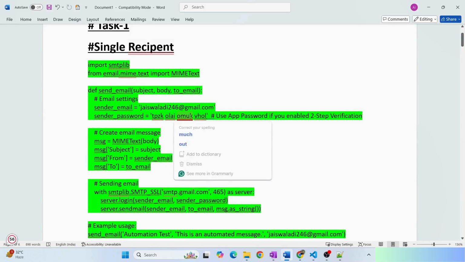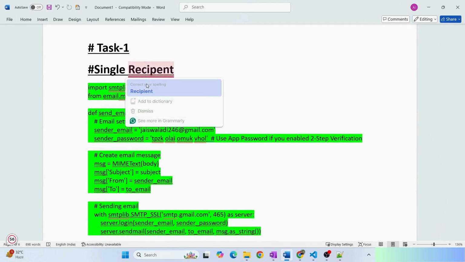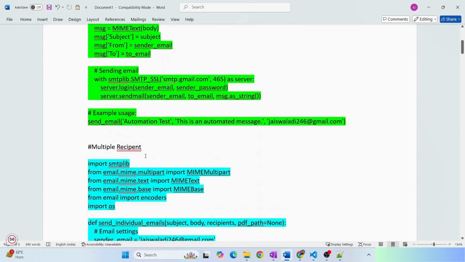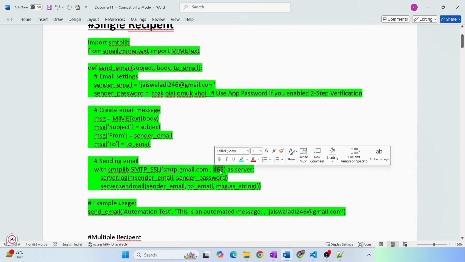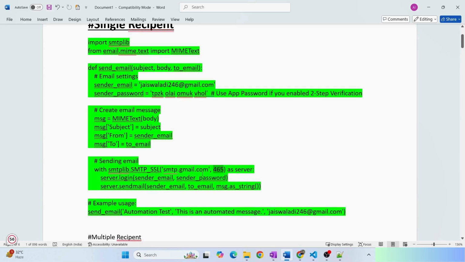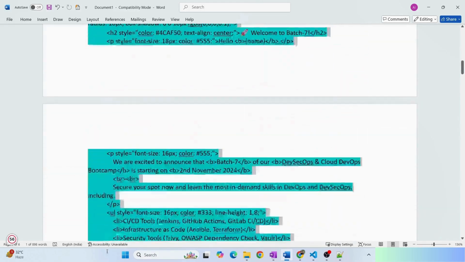Now, I have actually created 2 scripts. One is for a single recipient, which is a very simple one. But the second script is going to be for multiple recipients. The other thing you need to remember is that if you are going to run this script on a Linux machine, you need to make sure that you have opened port 465, because that is the Gmail server port. smtp.gmail.com, that is the SMTP server for Gmail, runs on port 465, so make sure you have opened it. Now let me show you how it looks.